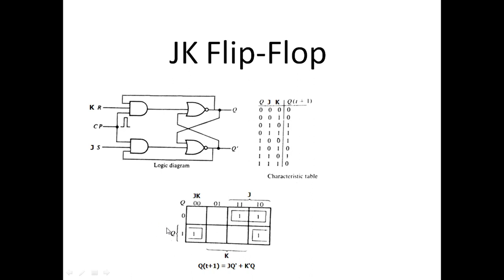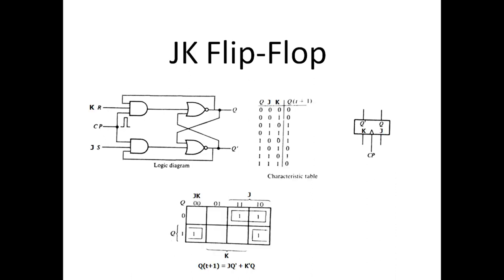What are the major differences? Remember that instead of RS we now have JK. I have kept these letters R and S just for comparing. So we get the Boolean equation JK Q prime plus K prime Q. It is a graphical symbol. Again, instead of RS we have JK letters inside the graphical symbol.